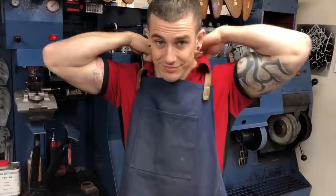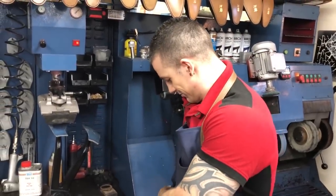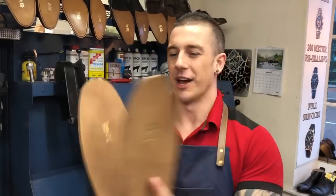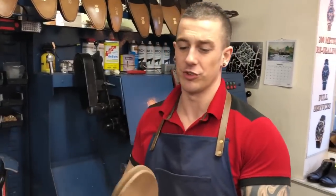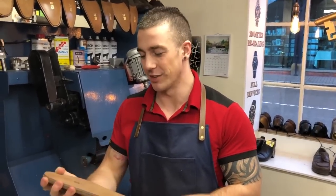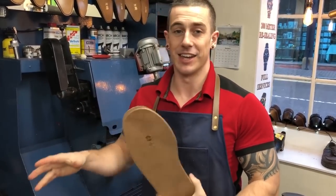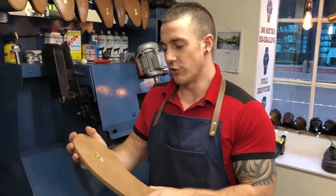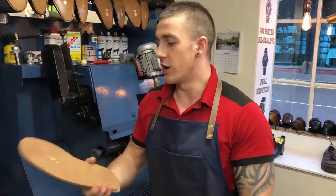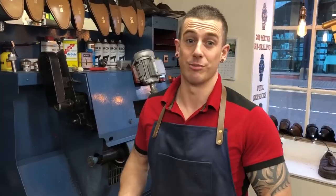Jeffrey Goss asks: JR soles — are they more comfy or do they just last longer? I've got some here. JR soles are definitely the best on the market. They've gained a lot of momentum and they are really well made. When leather soles are made they're tanned in pits, usually for about six to eight months. JR do it for at least twelve months, which is what gives superior quality. The answer is yes — they're definitely more comfortable and they definitely last a lot longer, so it is worth the extra money.